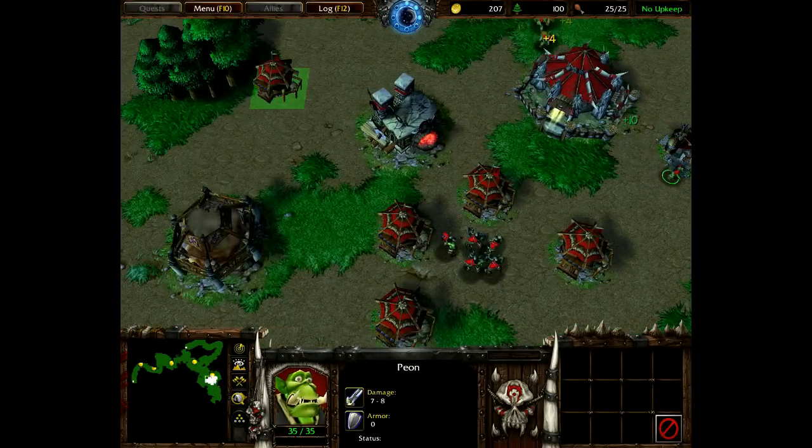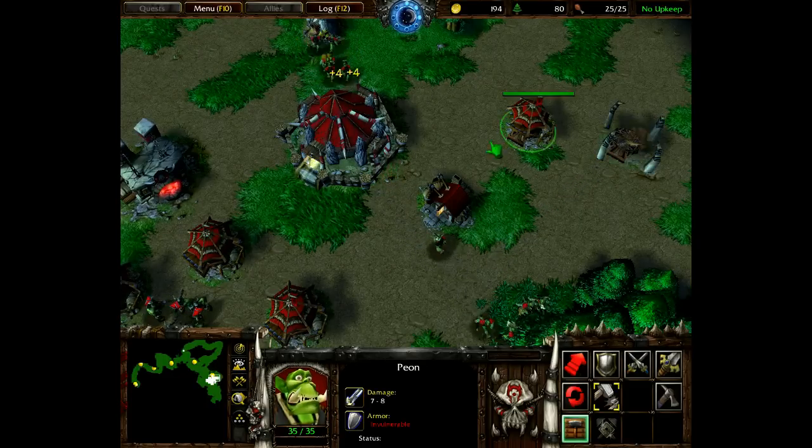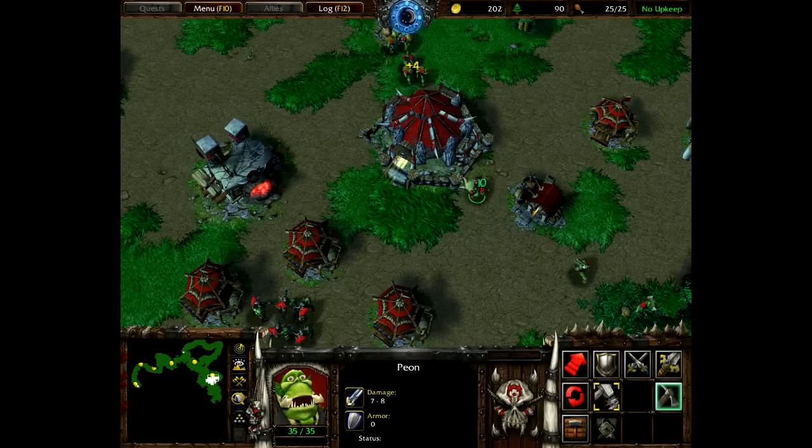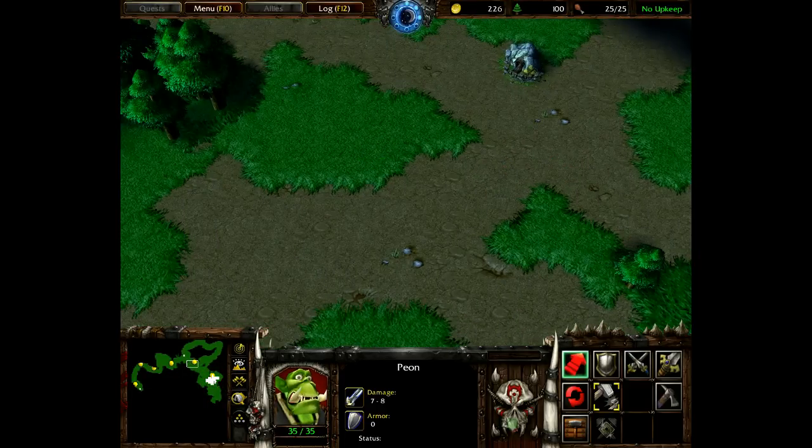Footmen get Defend, which is like a spell they can cast on other units to increase that unit's defense. And archers just get enhanced range. But I mean, that's what they get.